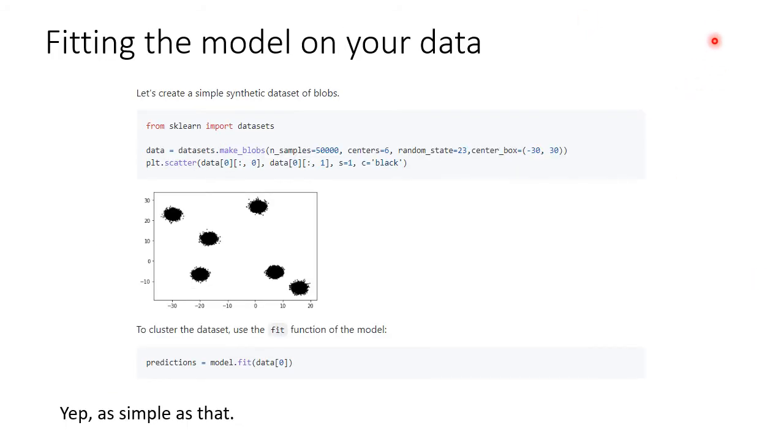So once you've created your model, you can easily fit it on your data. All you need to do is pass your two-dimensional data to the fit function. So here we're using just synthetic data sets. Or you can just pass your high-dimensional dataset after reducing it to 2 dimensions via your favorite dimensionality reduction technique. And this will return the cluster labels for your datasets after running through our method. So it's as simple as that, and it runs exactly the way that classical clustering algorithms work in the scikit-learn implementation.